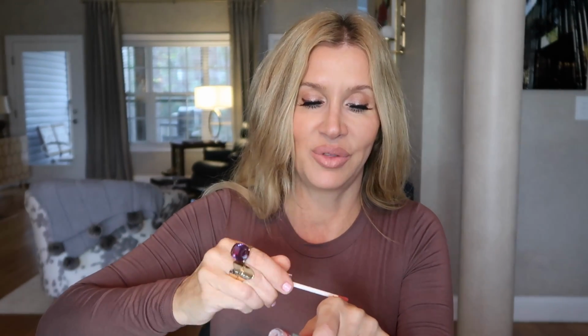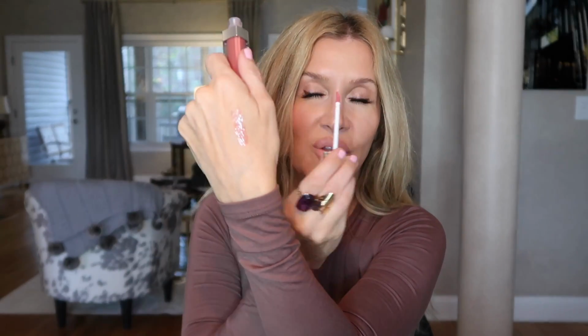And then they came out with the new lip maximizers and the new Backstage Pros double color glow awakening hydrating balms. And I have loved these for a long time. These are the glosses, and I believe they have the roly. They used to, I don't know if they still do. I don't think it does. It used to have a little roly thing on the end.